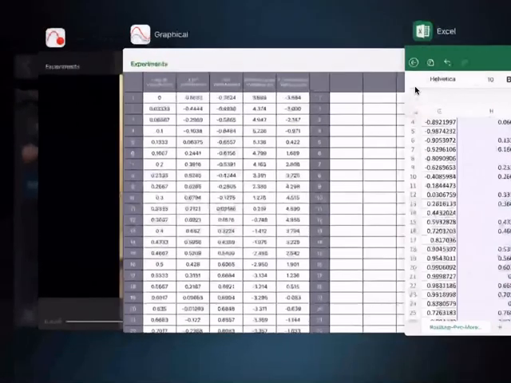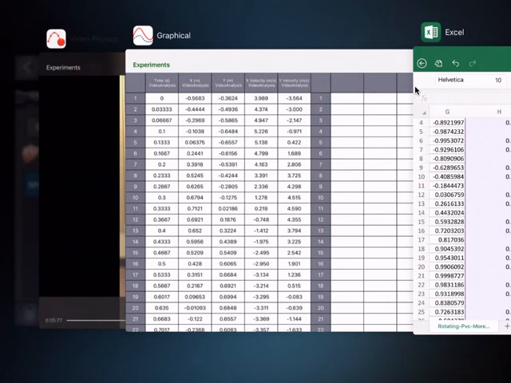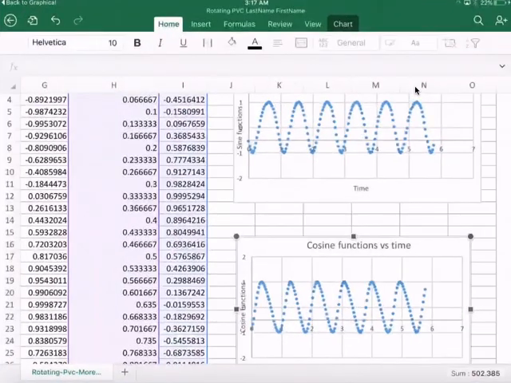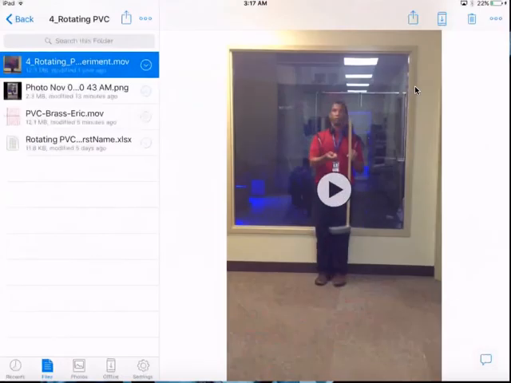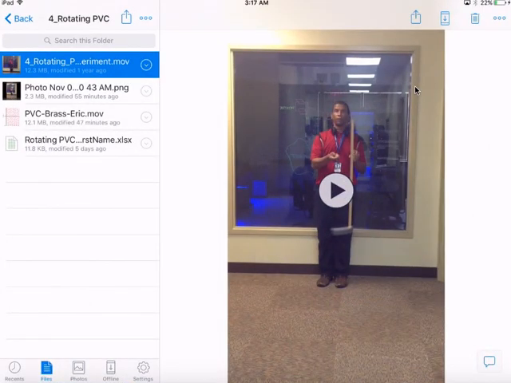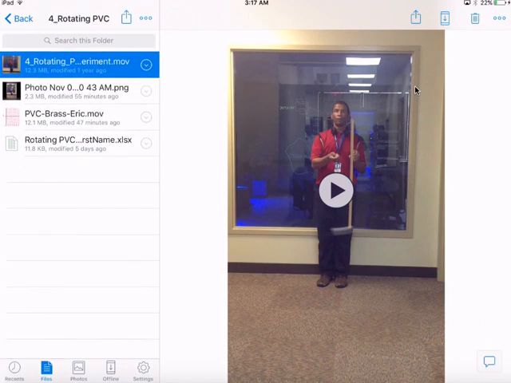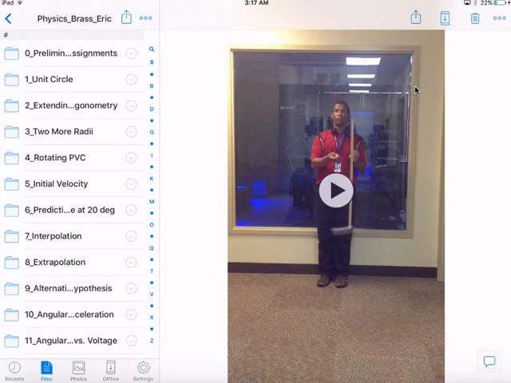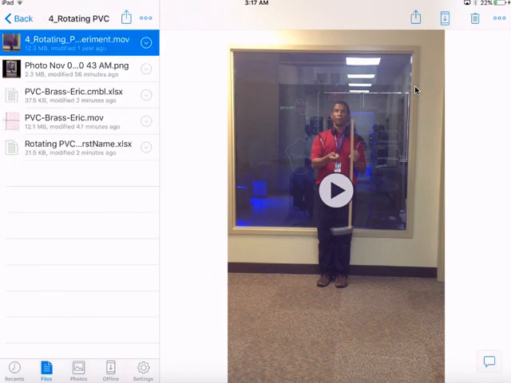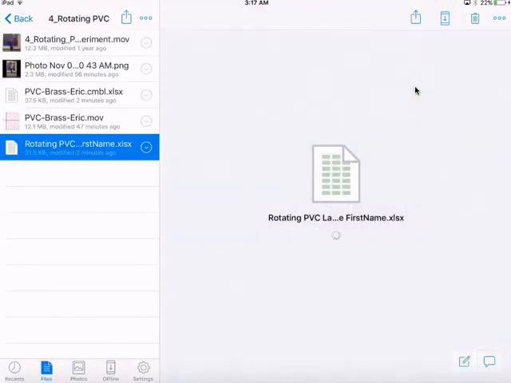We need to go back to Dropbox. And let me just go ahead and close this and go to Dropbox. And once we go to Dropbox, we should see this come down. So I guess I can pull down, back, and let me go back into my rotating PVC, and there it is. Rotating PVC, and we should see all of our information here.